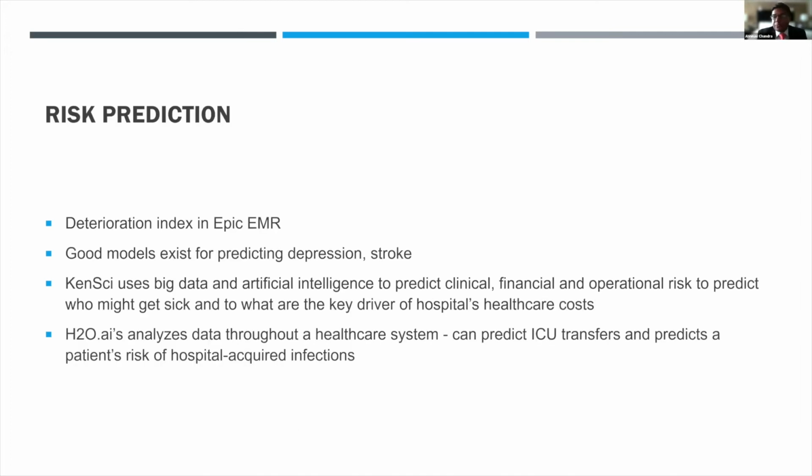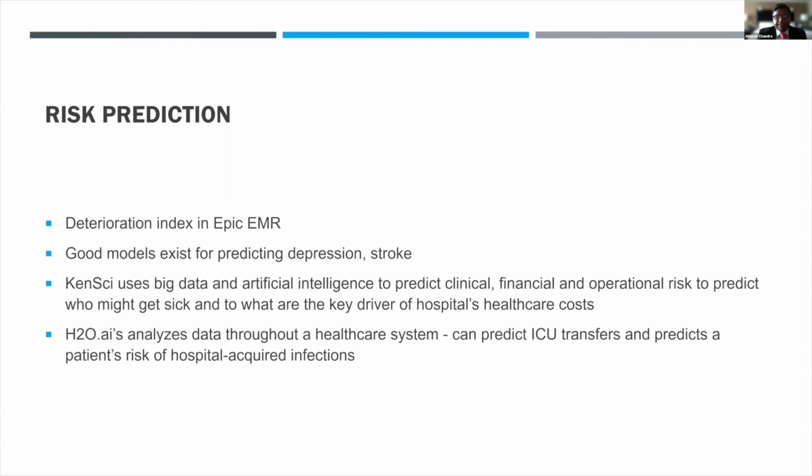Risk prediction is where I think we have seen a whole lot of already presence of AI, something called a deterioration index in our EPIC, which is the electronic medical record system we use. Especially when the patients are inpatient, it gives you the chance or the risk score for the patient, based on the data it has ingested over time, as to what the patient's outcome would be in the next few days. And it is very useful in predicting and taking care of patients now and preventing those downhill outcomes.